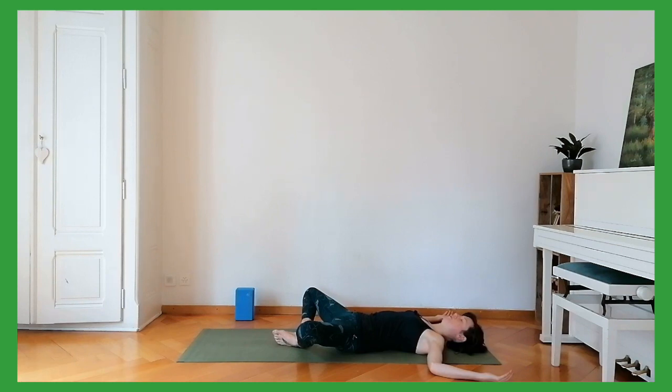If this is uncomfortable, you can maybe place some cushions underneath the knees. Arms are either out straight or in forks, so bent at the elbows. Just try and relax the legs down as much as possible.